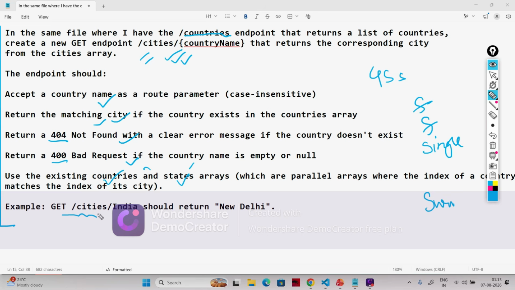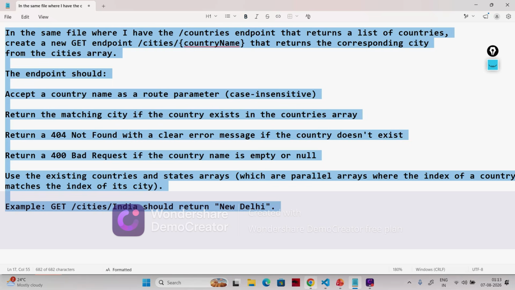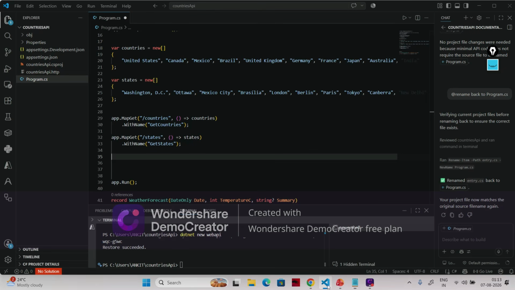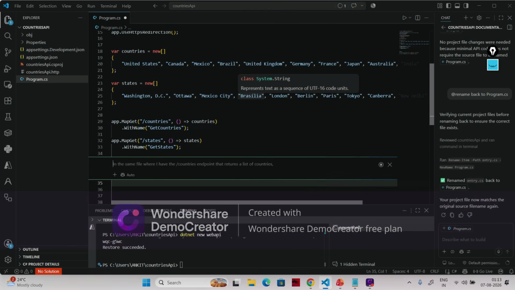Now what I'll do is I'll copy this prompt, and we'll get back to Visual Studio Code, and I say Control I, and I put it here, and then see.